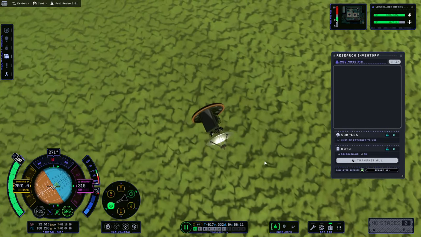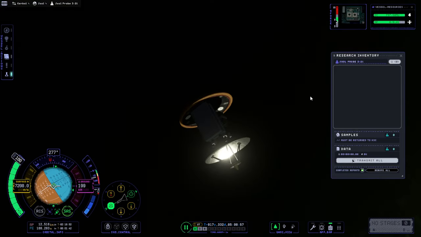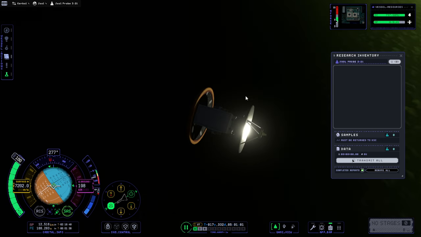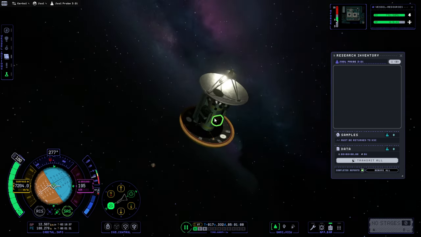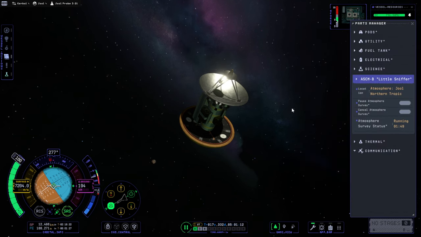Would Jupiter have fluffy clouds like this? Okay, we should be in the atmosphere. Well, it says experiment in progress. I was hoping this would show me how much progress it's making, but apparently not. I guess... Okay, we can click here. It's 2 minutes altogether.